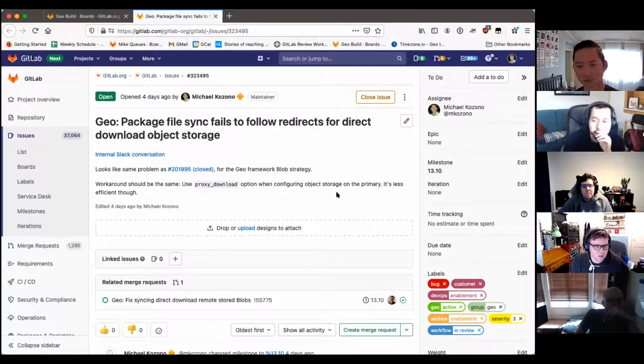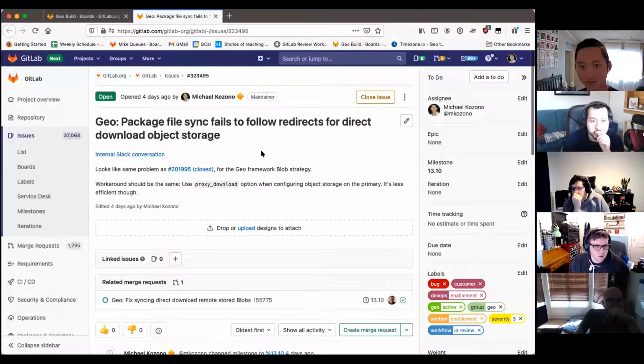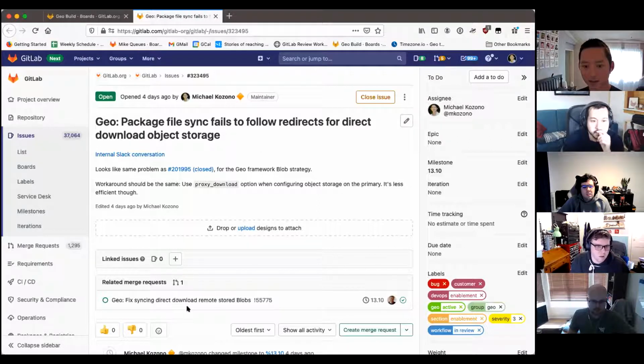We actually fixed this for LFS files and other things a long time ago, but we didn't put that fix into the SSF framework for blobs, because I think that fix happened around the same time as we were creating the SSF. So anyways, I have a merge request open to fix that.